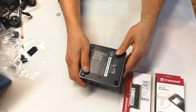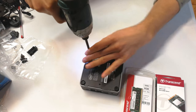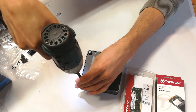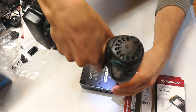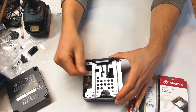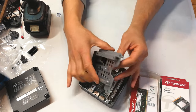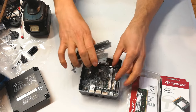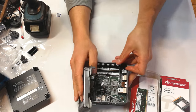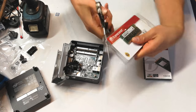So without further ado, let us open the NUC. You will need a star screwdriver. I'm just going to use an electric one. And as you can see, there is the 2.5 inch hard drive bay, which I'm not going to use. So just be very careful when you are moving around here. And now I'm going to open these two. This is a blister pack, so you will have to cut it.